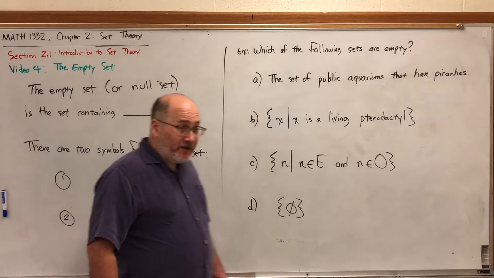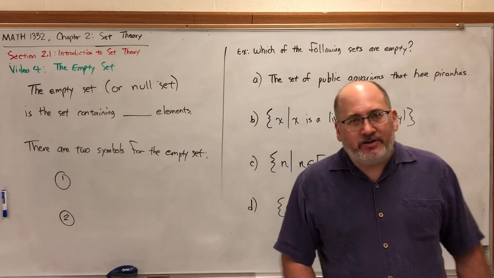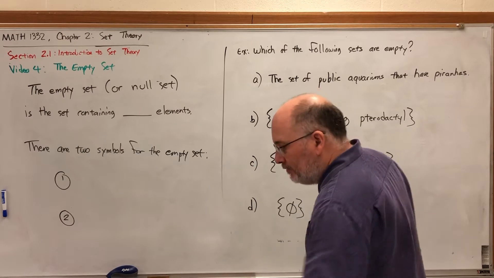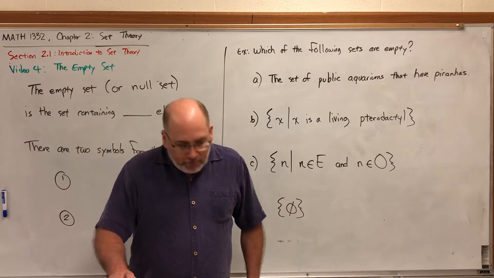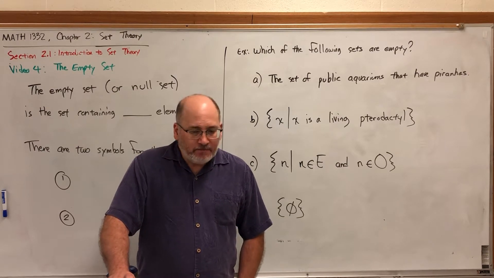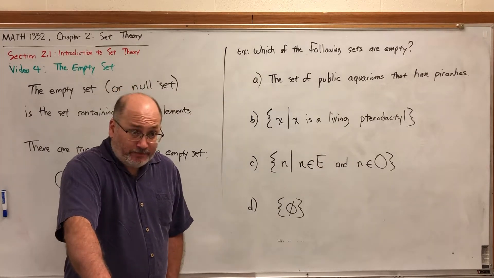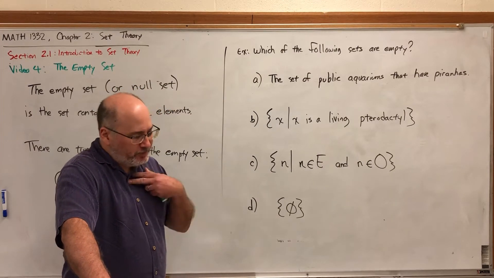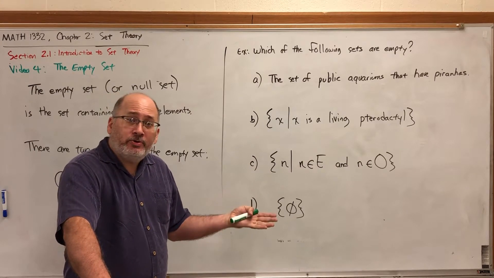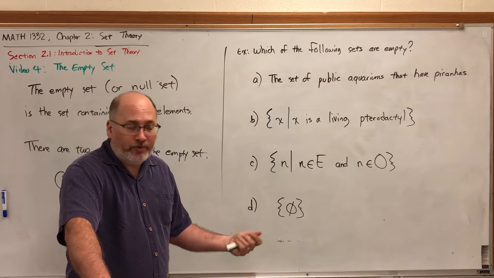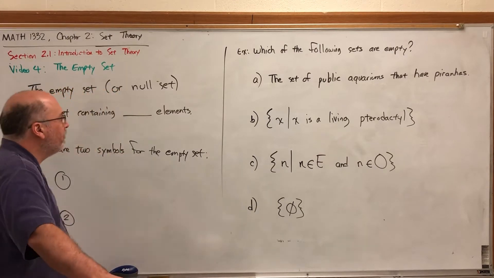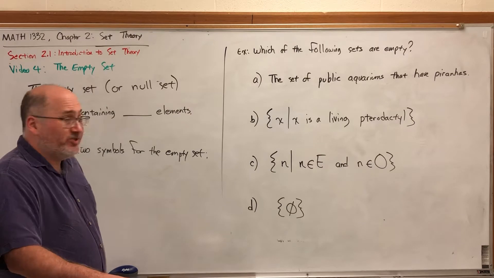I was noticing as I go from video to video that the board is getting dirtier and dirtier. At some point I'll pause and actually get some wet paper towels to clean it off really well. But for now, so far we have defined what it means to be a set, to be an element of a set. We defined some specific sets — natural numbers, even numbers, odd numbers, whole numbers, integers, rational numbers, real numbers. And in a backdoor way we also kind of defined irrational numbers. We've also looked at different ways to represent sets.